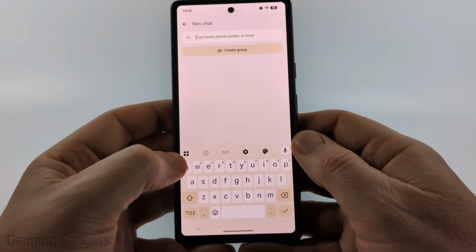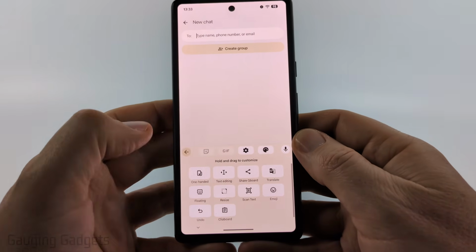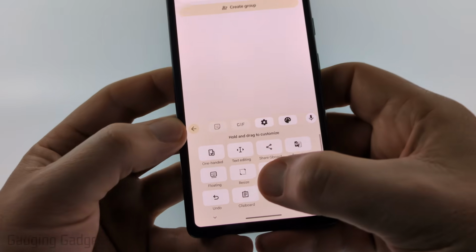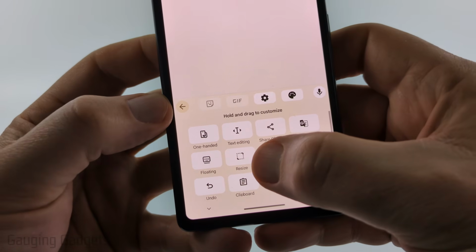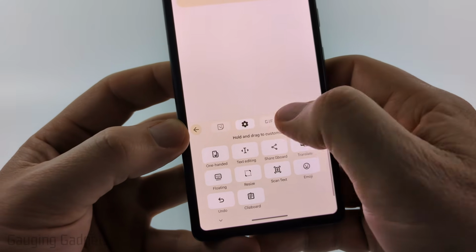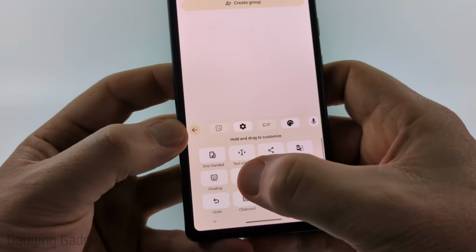Once the keyboard's open, select the 4 dots in the top left there to open up the menu. And here you just want to look for and select Resize. Now, see how it's the square icon and it says Resize under it? So it might be down here in the menu. It might also be in this top menu here where you just see the little square. So go ahead and select it.